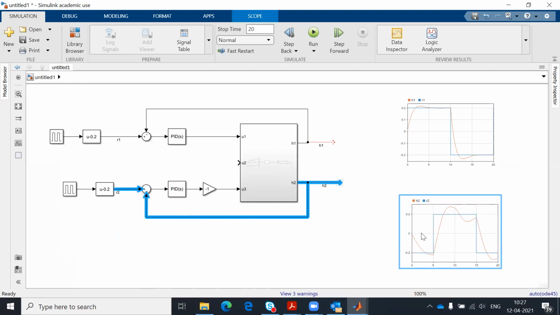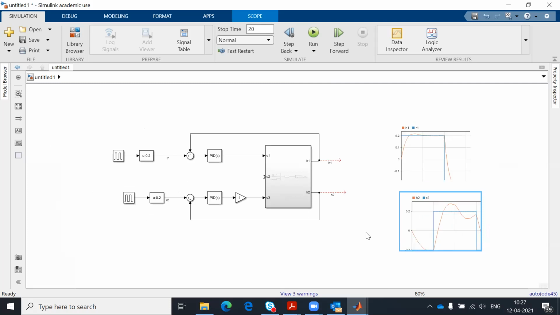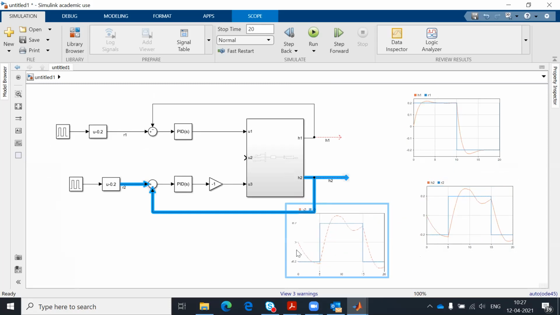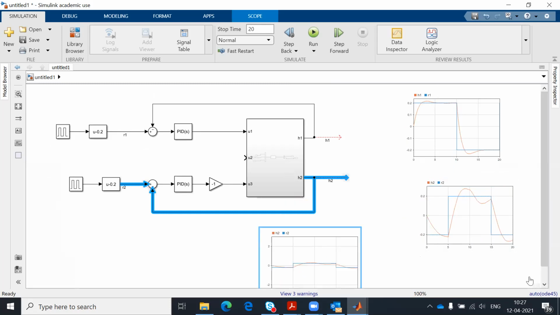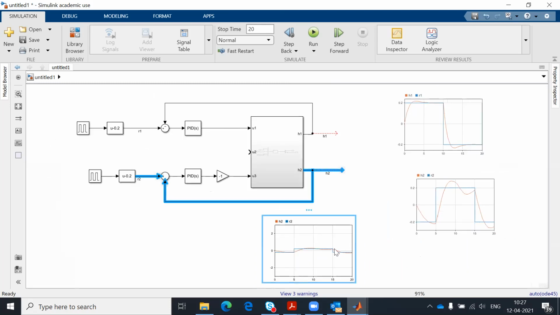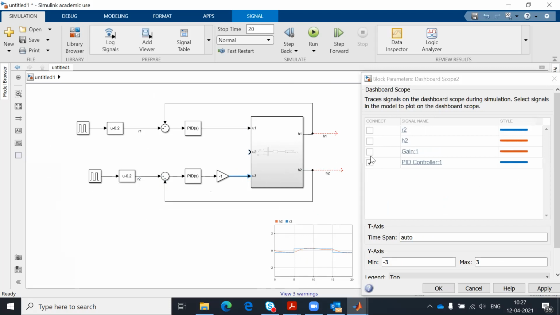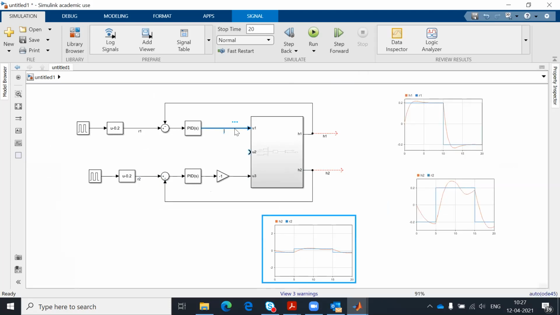Let me have another one of these dashboard scopes. And here let's plot U1 and U2.